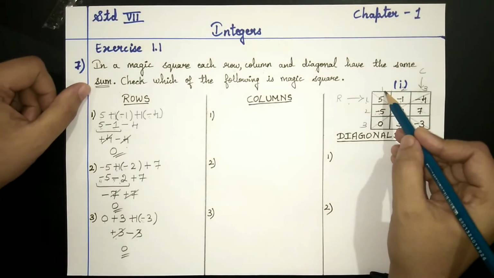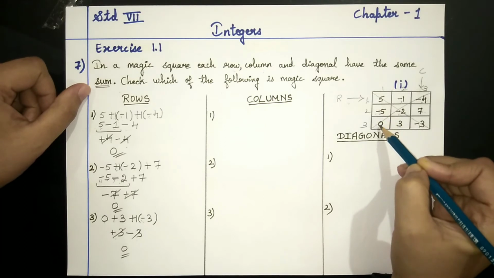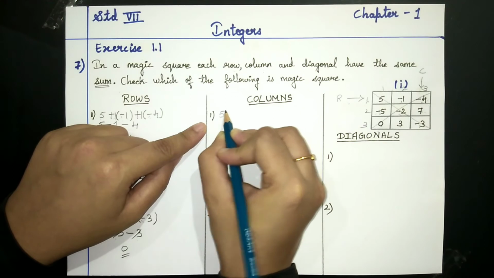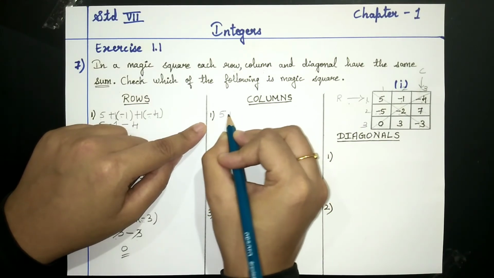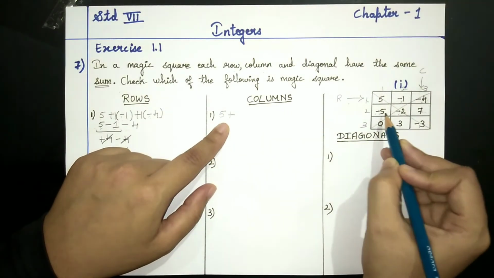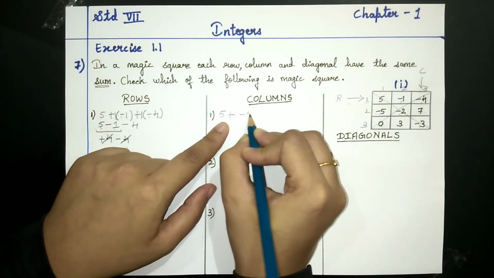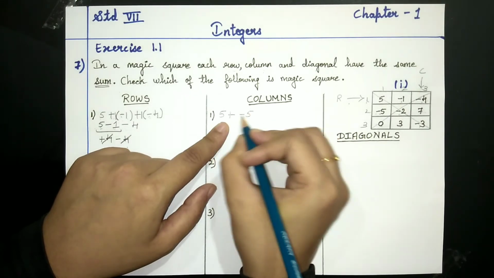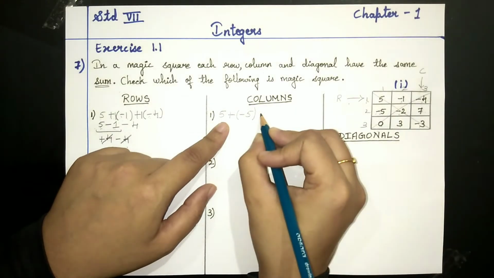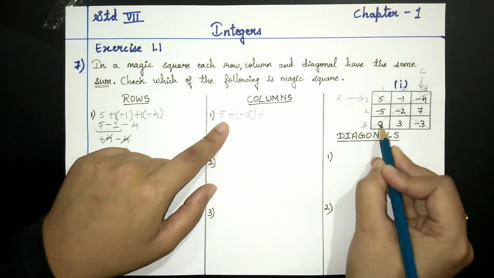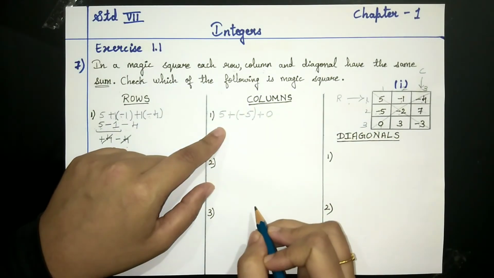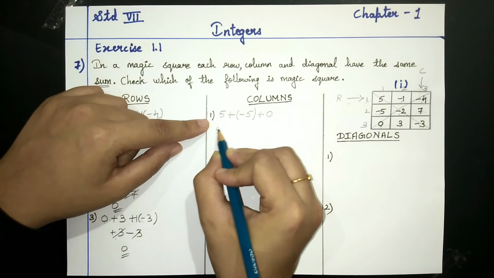First column is this one, 5, minus 5 and 0. Starting with the first number they have given 5. Then put addition symbol because we have to do the sum here, remember. Second number they have given is minus 5. So write minus 5. Since I have got two signs continuously, let me put this minus 5 in a bracket. Then put addition symbol, then the third number they have given, 0. Now write this 5 as it is down.